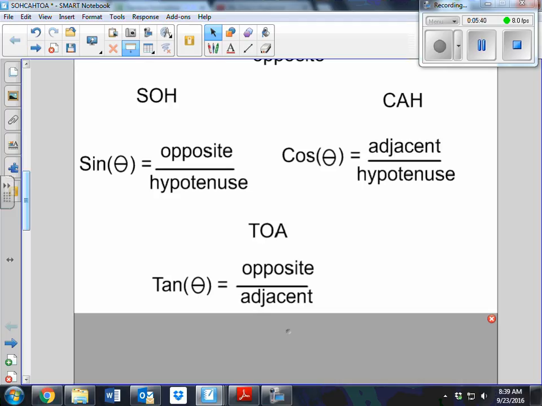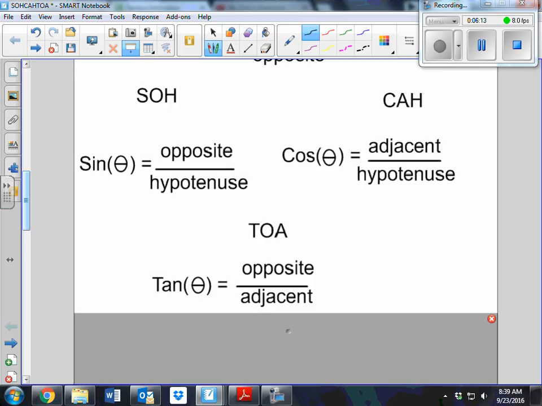So let's say I have the opposite side and I'm trying to find the hypotenuse, and I have the angle. I take the sine of the angle, and when you enter that into the calculator, make sure you do that separately. Do not put all the numbers in the parentheses. If you're taking the sine of 30, take the sine of 30 separately. Don't put sine of 30 times something, because then you're doing sine for the whole thing. I'll show you what I mean in class.